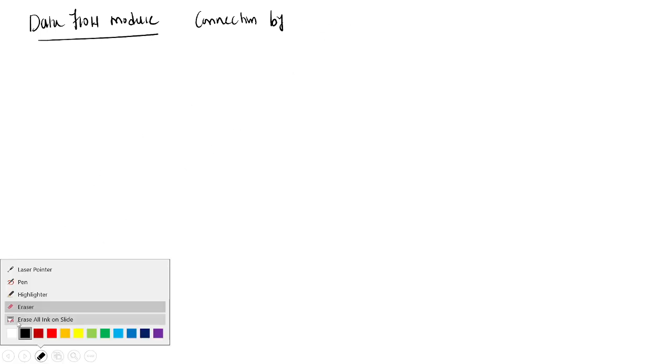Data flow modeling, how you need to write: this is connection by position with order list. Connection by position with order list.